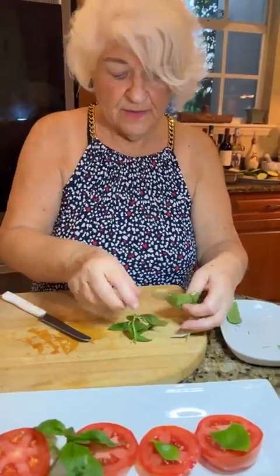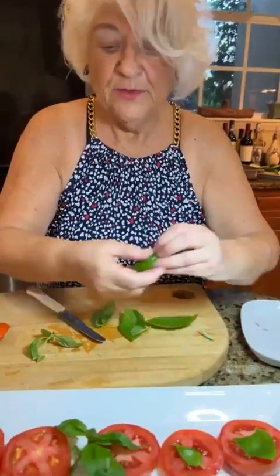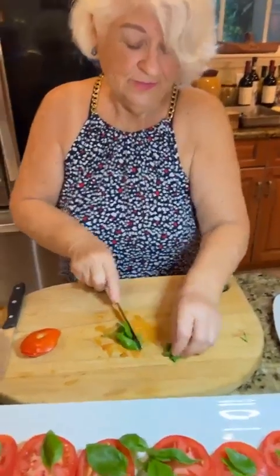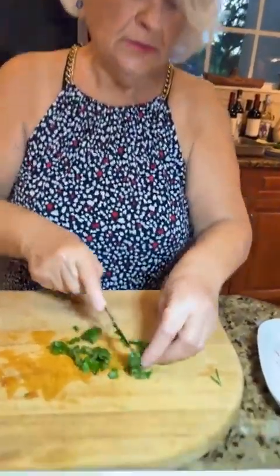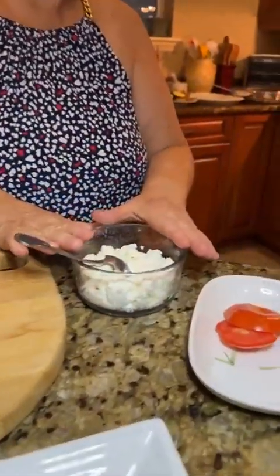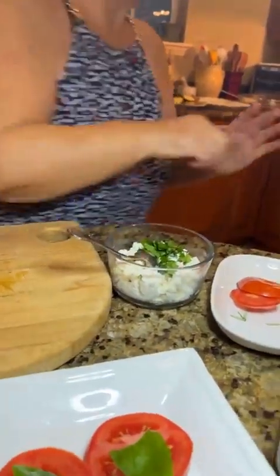And then with this, I'm going to do something crazy. I think we're gonna put that leaf there. What do you think? Good idea? Yes. Okay. Use your imagination when you cook. Nobody wrote a book about how it needs to be done. And I know a lot of chefs, they go to school to learn all those difficult things that I'm never gonna learn. So here I have some great ricotta. I usually put mozzarella, but I wanna create something different. So I'm putting the basil into the ricotta. Now here I need a little salt.